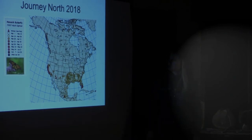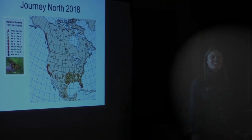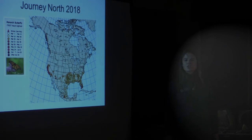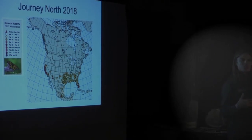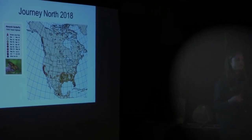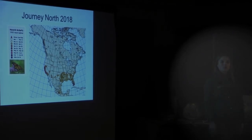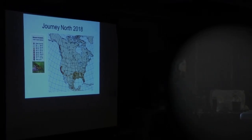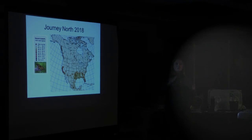And from what I hear, usually it's May. I'm not always queuing in on them until the fall. But they can show up here in the spring again and do that one or two generations. And Journey North is actually able to track that migration and the phenology. So a lot of people have been noticing monarchs sticking around until October, which was later than previously. So when people are submitting their records all across the country, we're starting to get an image of how the species is shifting, evolving, and then we can start to determine the threat of that from those observations. So keep your eyes peeled.